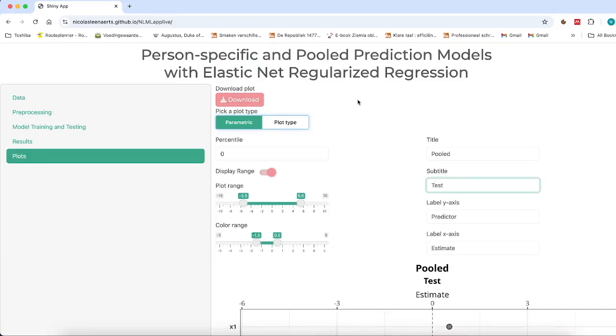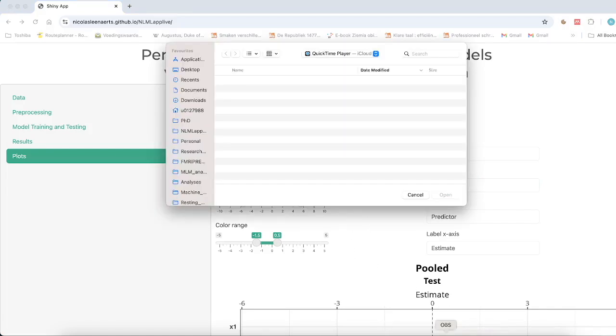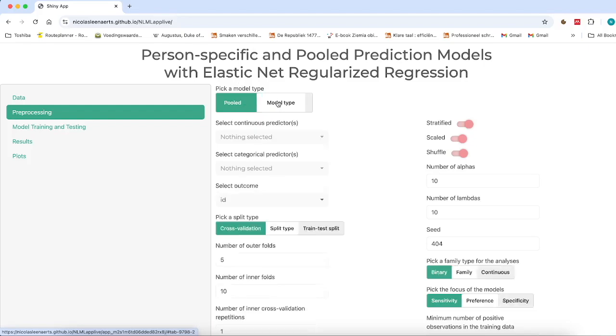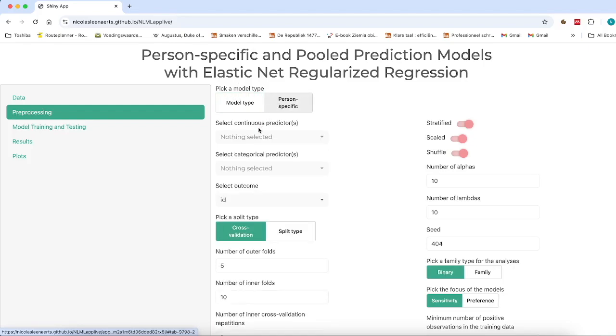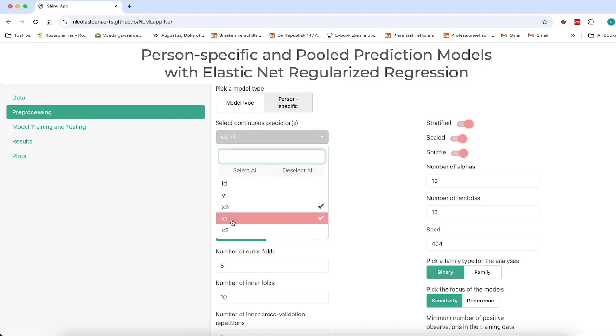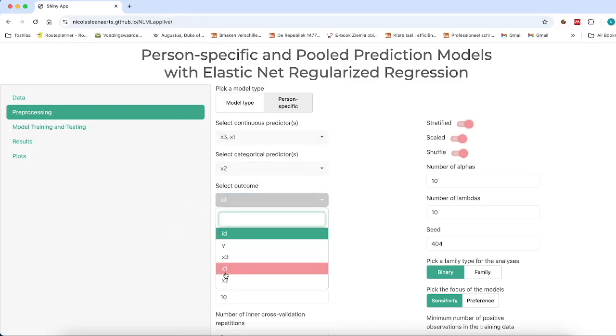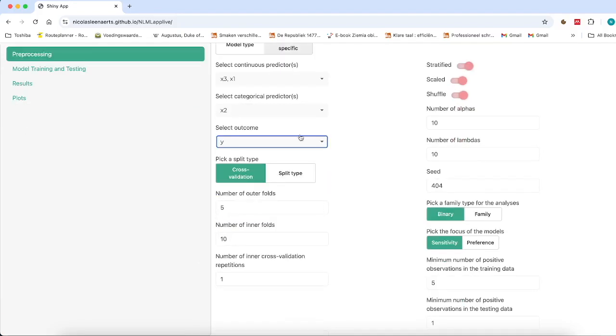Now let's look at the person-specific models. So you can just go back to your Preprocessing tab, and instead of the pooled model, you just pick person-specific model, and again, select your predictors, continuous and categorical, your outcome, and everything else, whether you want a cross-validation or a train-test split, where you want to have stratified folds, how many alphas, how many lambdas.